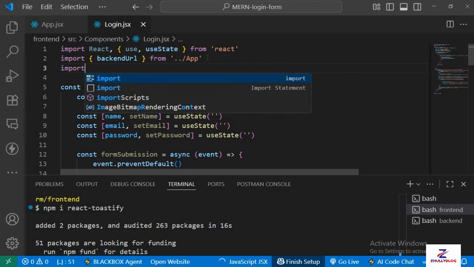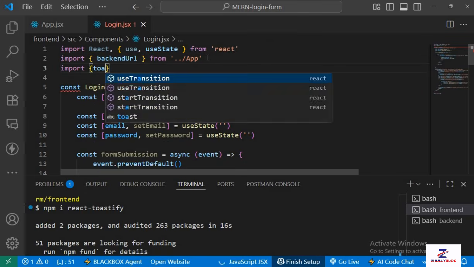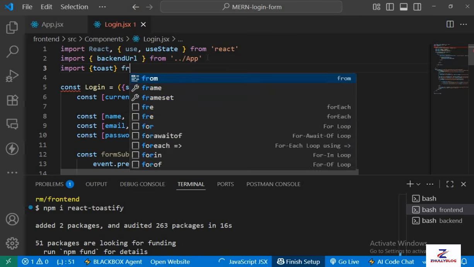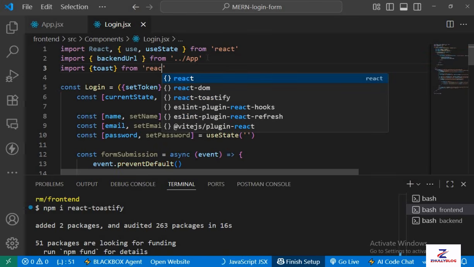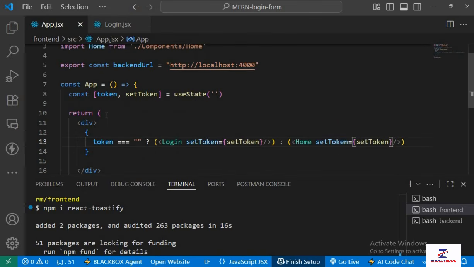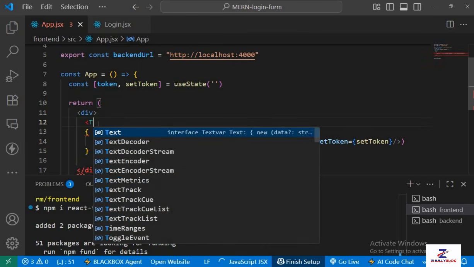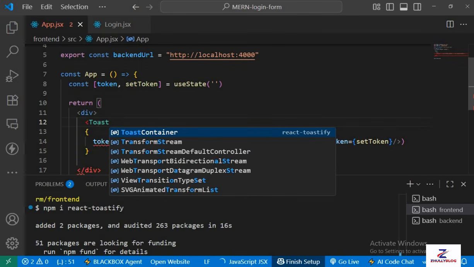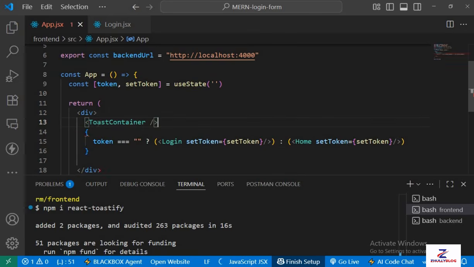So let's import toast first off. I'm going to import toast from React Toastify, and also for the toast to work perfectly, we need to have our ToastContainer inside this div tag, ToastContainer from React Toastify.